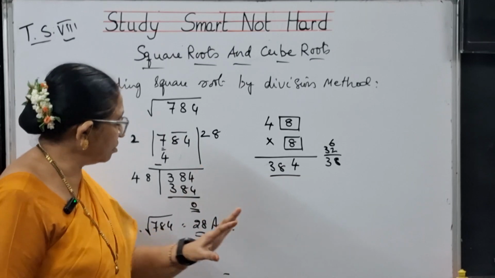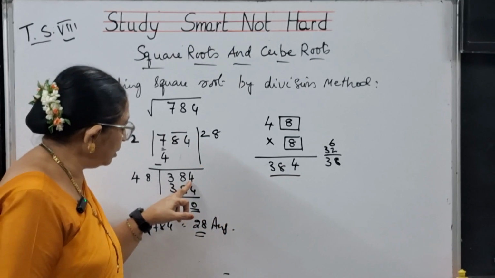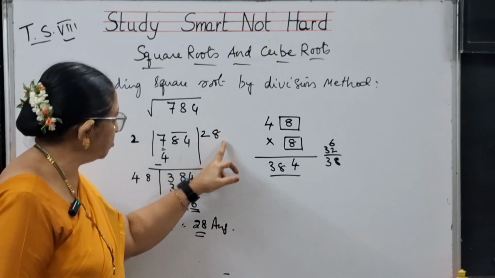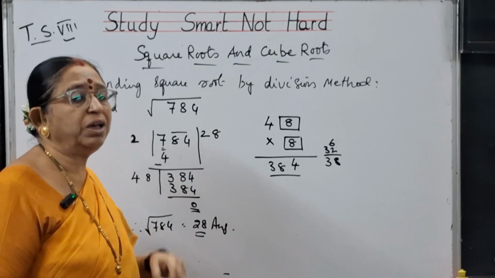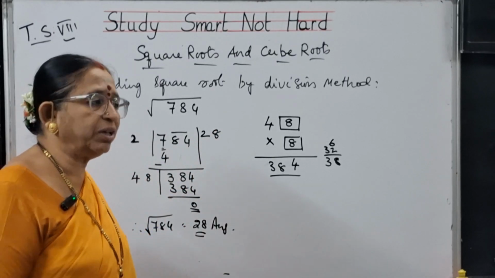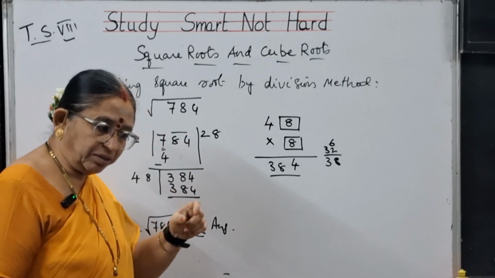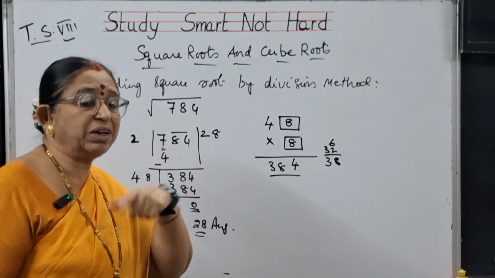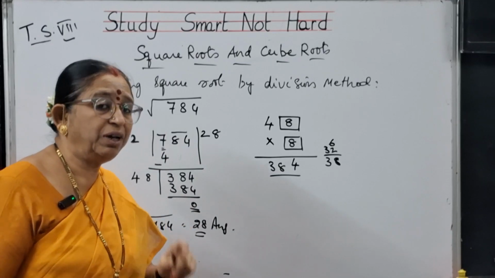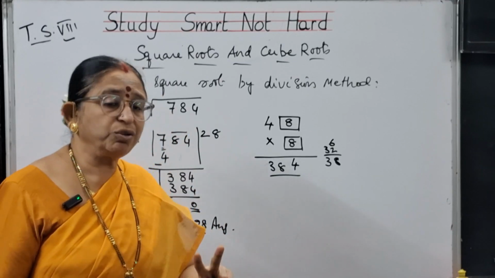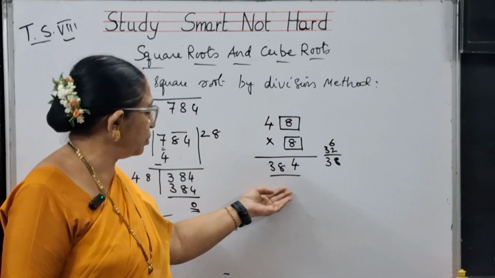The main task for you here, I feel, is this number. Means what is this number? To select this number, you see the units place. In the units place, which number is there? That you see, and which number's square will give that number. You see, definitely you will be getting two values. Out of those two, you decide which is suitable to get the answer.